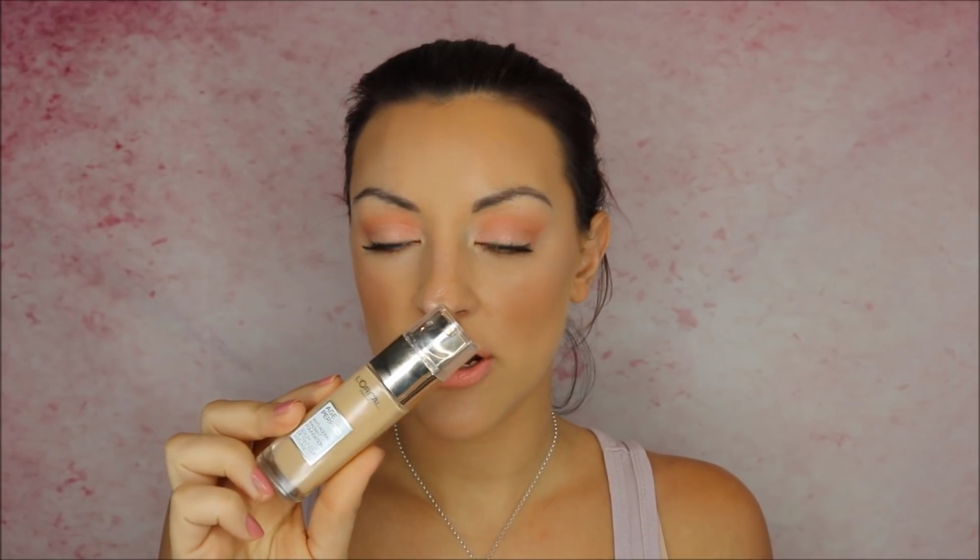And I have just loved checking this foundation out throughout the day, at how smooth, and yes, it does look youthful. Yes, my skin looks smooth. Yes, my lines and everything look reduced, and I think it's amazing. I am so happy for this. This is 100% my new favorite drugstore foundation, that I can't think of one that would come close to it. I'm so happy with it, so excited for you guys to try it. Please let me know if you have tried it in the comments below and how you got on with it.